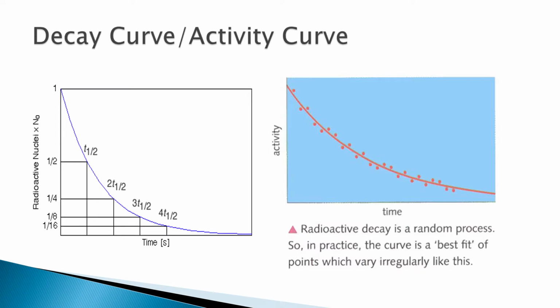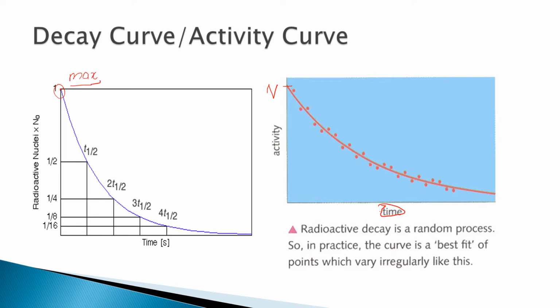Let's say we are starting with a graph. See, a graph that is plotted between number of radioactive nuclei and time is basically a decay curve. Initially, we have a line that starts from somewhere on the y-axis, that is the number of nuclei axis, and it curves downwards to the x-axis. Both the figures represent the same thing. Initially, it is at a maximum value, and then it decreases.